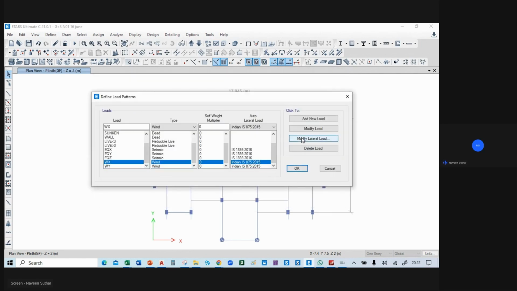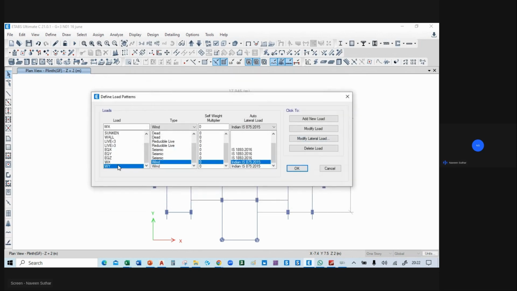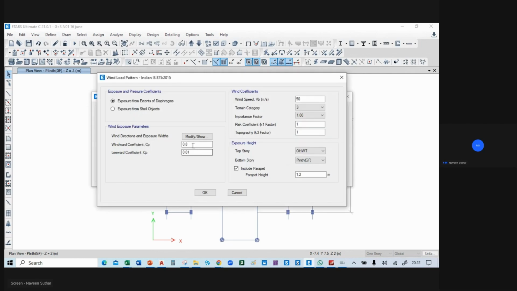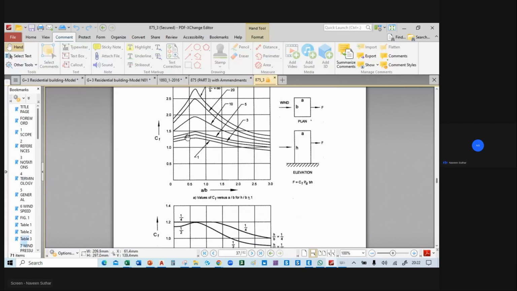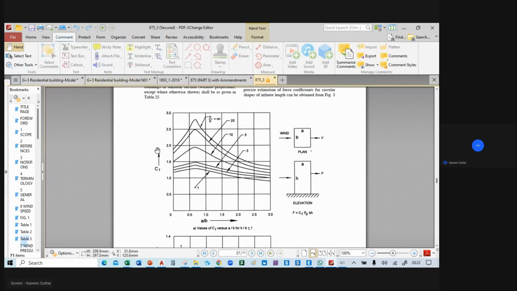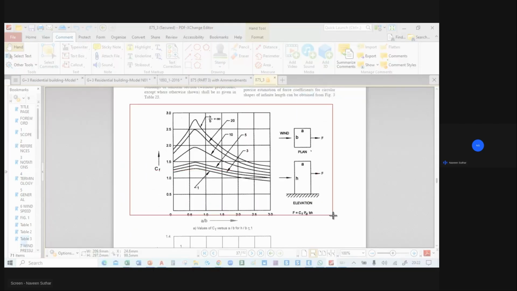Modify it again. So we have to calculate this CF for the Y direction. So let's come here. Again click new and take a screenshot.